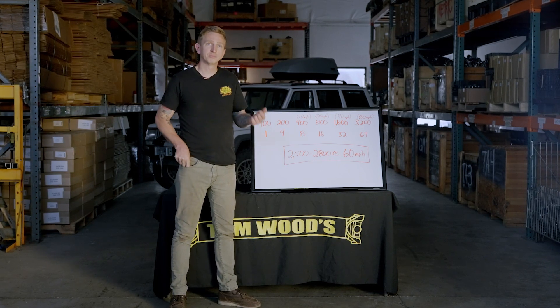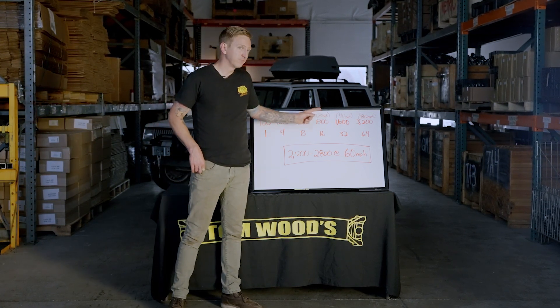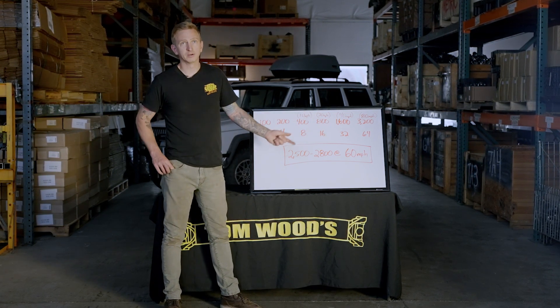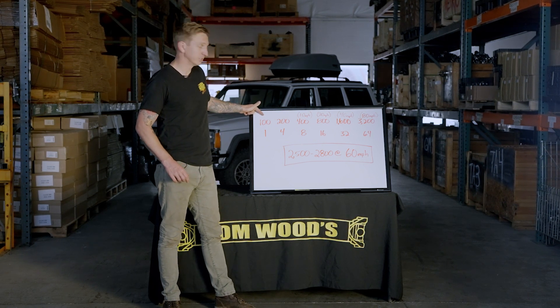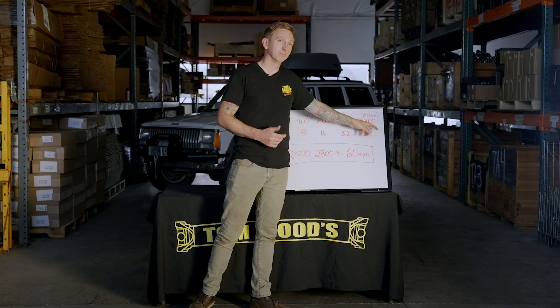An interesting thing to note: when it comes to centrifugal force on a drive shaft — imagine you weld a weight to the outside — as speed increases, the force of the imbalance increases quadratically. Every time the RPM of the drive shaft doubles, the force of that imbalance quadruples. So at higher speeds and especially higher drive shaft RPMs, a five mile per hour increase causes a much more significant jump in centrifugal force than at lower speeds. If you're driving 85 miles an hour regularly, or if you're geared low so your drive shaft RPM at high speeds is abnormally fast, a little bit of imbalance will make a way bigger impact.